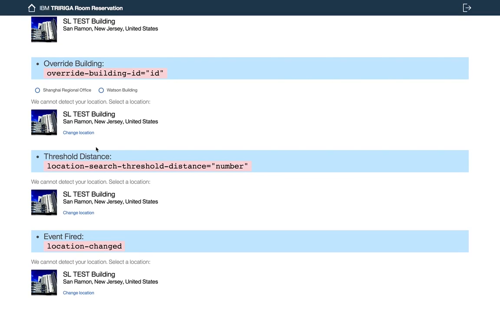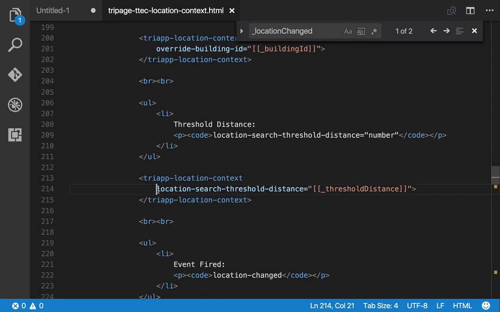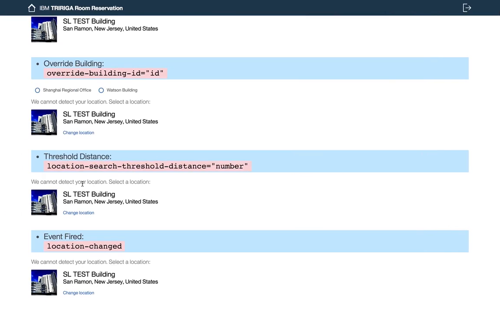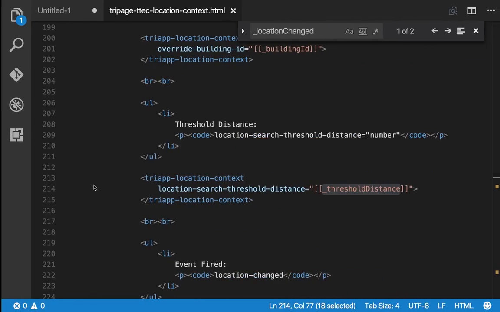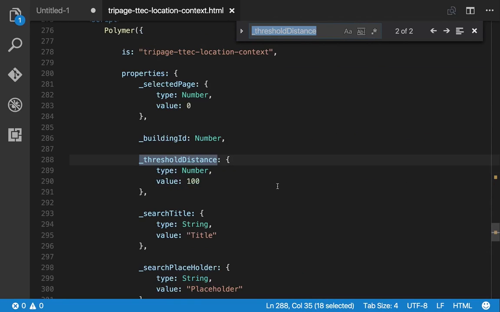Next example is the threshold distance. So to use that, we just have to set the location served threshold distance attribute and set a specific distance here. So if you take a look here, the component was not able to detect the location. So I'll change that value. The current value is 100. I will increase this number so we can see location detect.